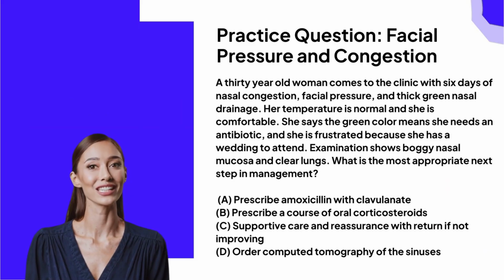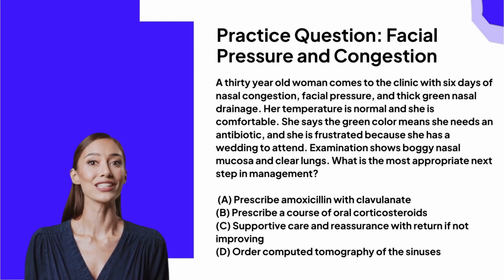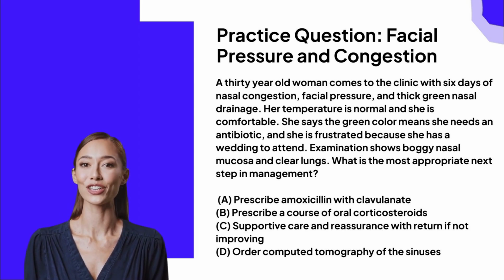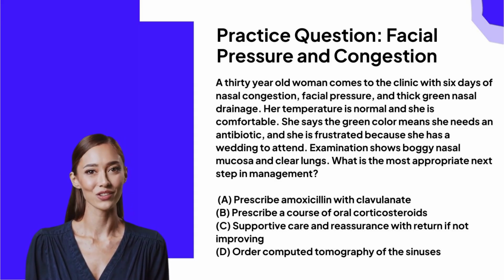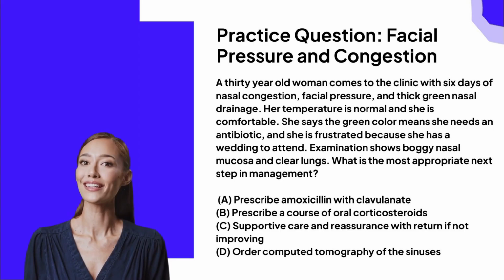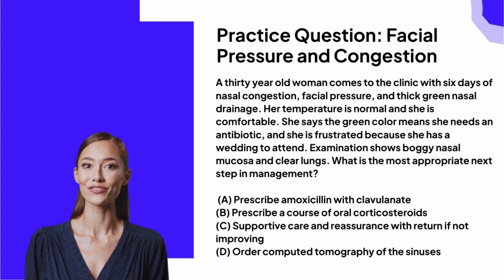Here is our first stem, a 30-year-old woman, 6 days of nasal congestion, facial pressure, and thick green drainage. Temperature normal, comfortable. She says the green color means she needs an antibiotic, and she has a wedding coming up. Nasal mucosa boggy, lungs clear. Most appropriate next step. Notice how much of that is emotional noise designed to push you toward a prescription. Find the number. Find the fever.